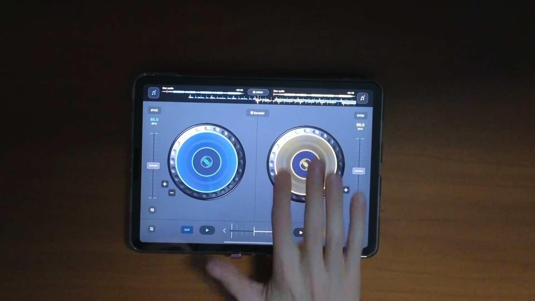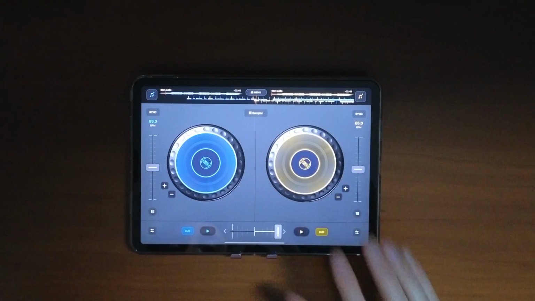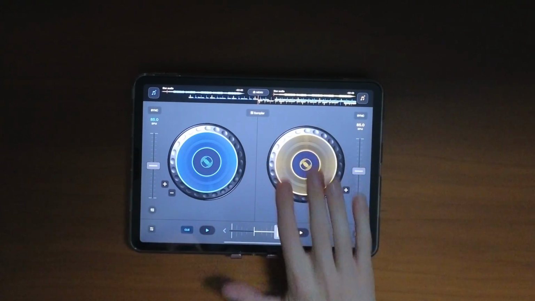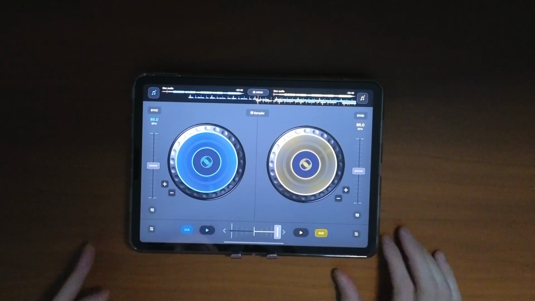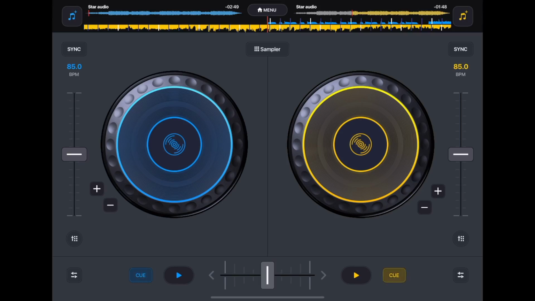It's not very responsive when you try to scratch or try to even do a spin back. So keep that in mind if you plan on scratching and being really jog wheel heavy with your DJing and doing turntablism type stuff. This might not be the app for you, but that's how you adjust the speed and you could manipulate the track that way.